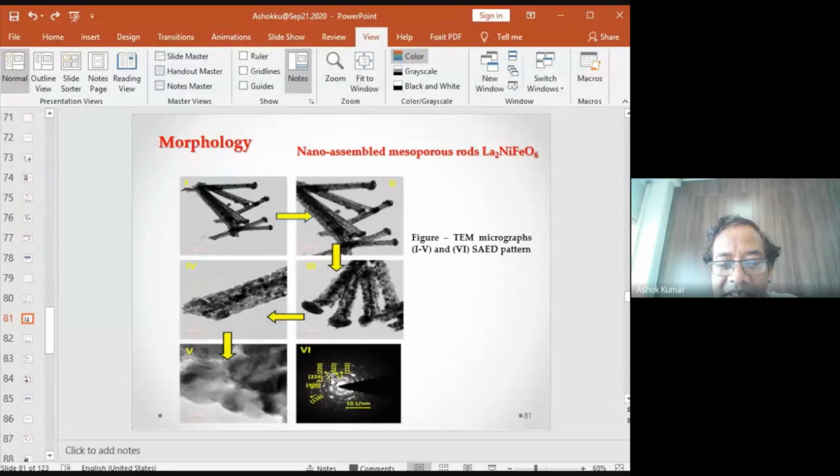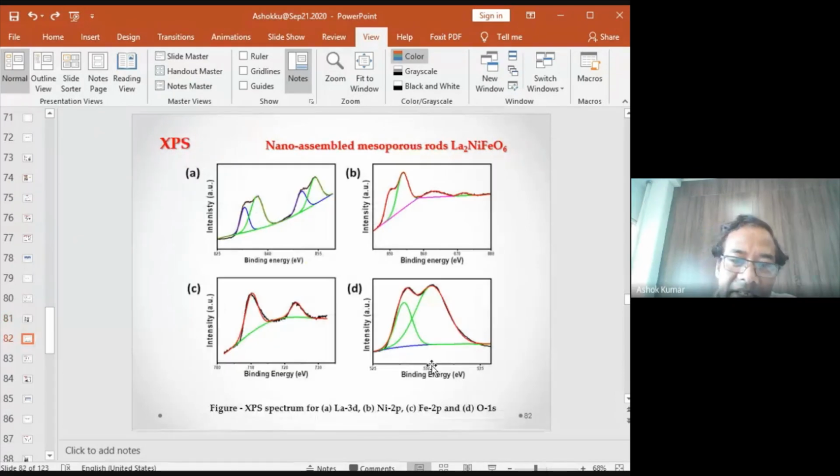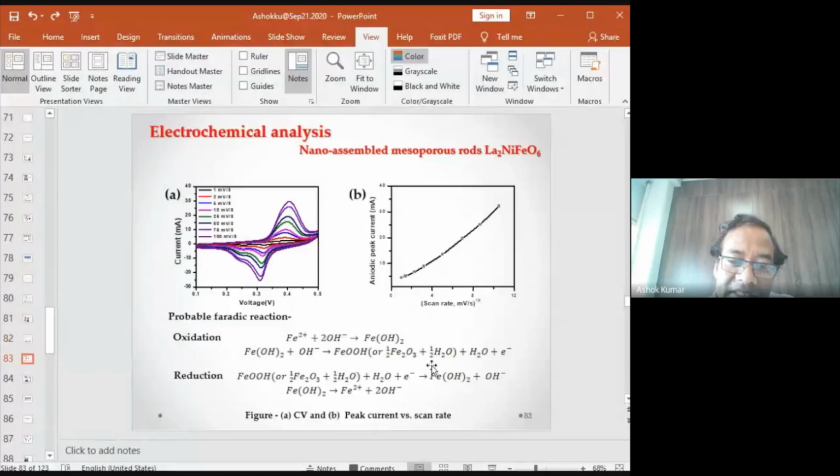If rings are continuous, that shows polycrystalline material. If you have a dotted pattern, that shows you have a single crystal. And if you have one single diffuse ring, that means the material is amorphous. So those are the various signatures. And then XPS has been done to understand the oxidation states. Why are oxidation states necessary? Because you can see oxidation and reduction reactions. In this case, the electrolyte was KOH. So you can see how the oxidation and reduction reactions are taking place. XPS helps us decide about the reaction. That is a very good study.